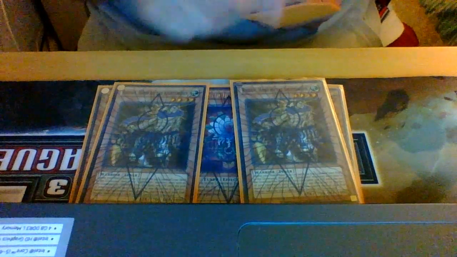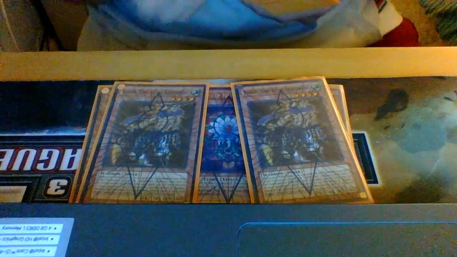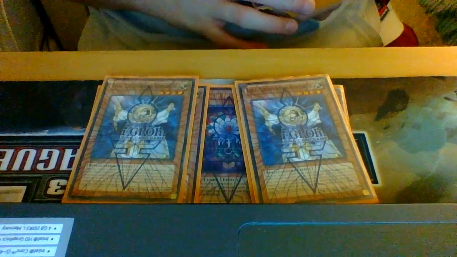Raiden helps me a lot with the milling because it's more like he mills like 4 times, because his effect makes him mill 2 cards, and in the end phase he mills 2, so in the end you're doing mill 4. And I play 2 Lylos because fuck back row, and you mill 3, so it's pretty cool. And that's it for the milling engine.